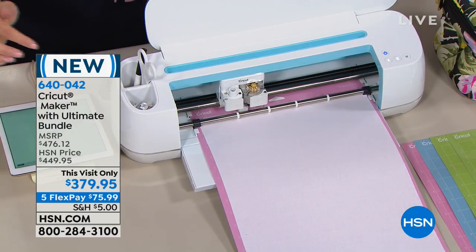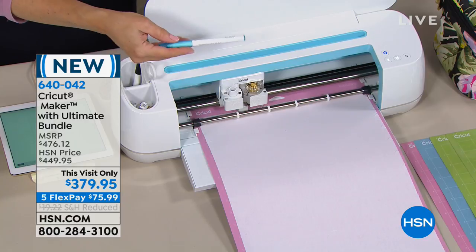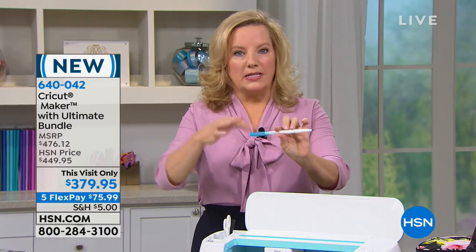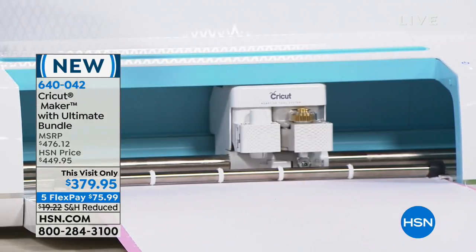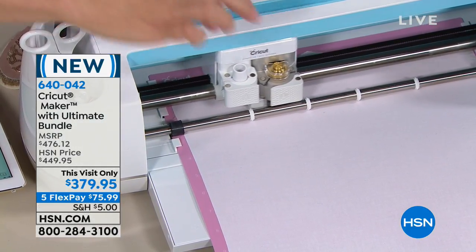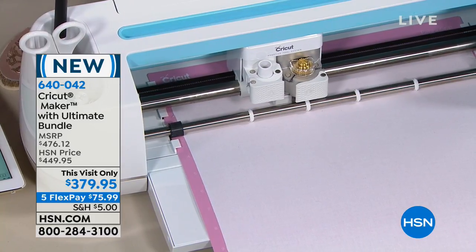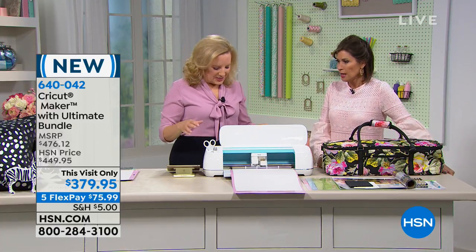It told me that I'm ready to go, so it's going to detect that I actually have the right blade loaded. I didn't load the washable pin, but this is part of the bundle — the ultimate bundle. This is an invisible pin and it's going to mark on the fabric so you have a seam allowance and places to cut. Right now the machine is so smart, it's making sure I did my job by loading the rotary blade. This is the incredible advanced technology that is the Cricut Maker. It's like a traditional rotary blade — look at what's happening, it's cutting, going in circles. This is something you used to have to do by hand, and it was quite difficult.